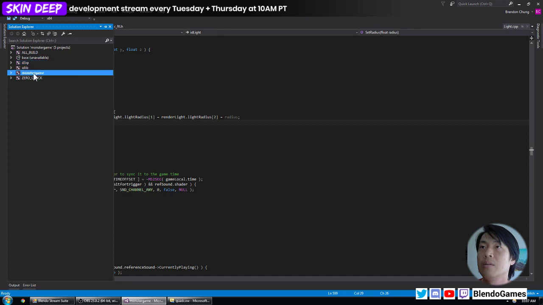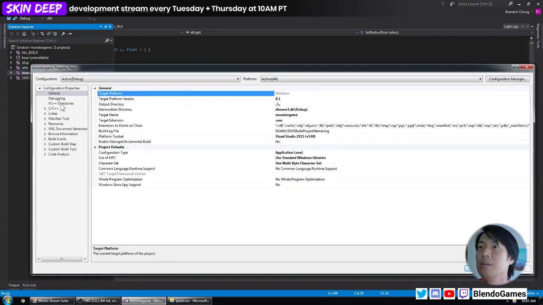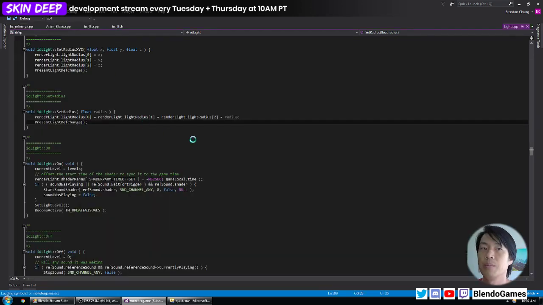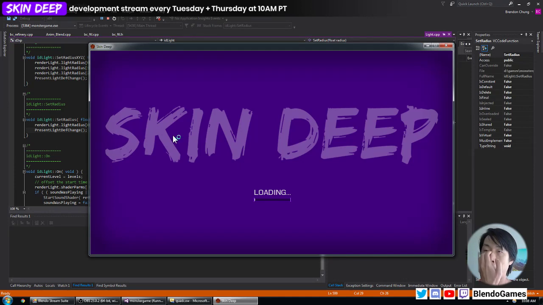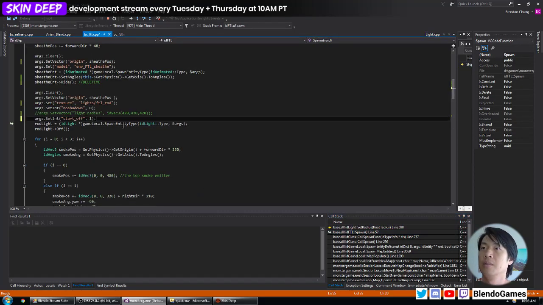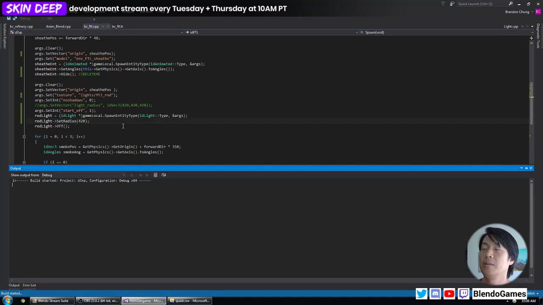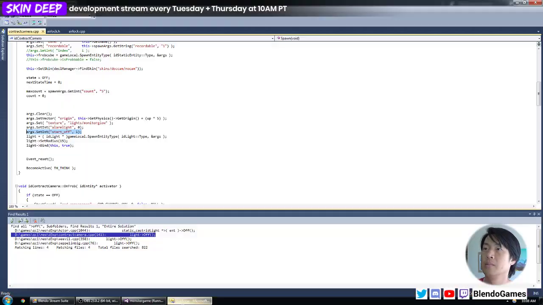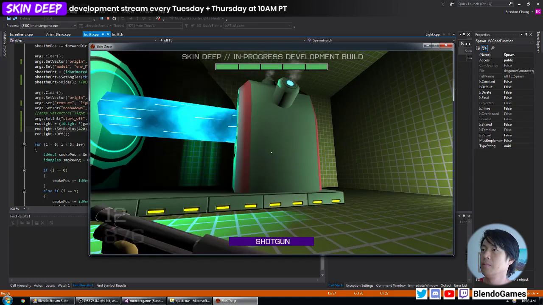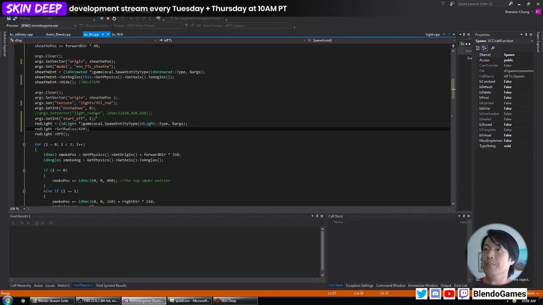All right, let's change this so that we go directly to the correct test map. Let's try that. Set radius. Still not working.